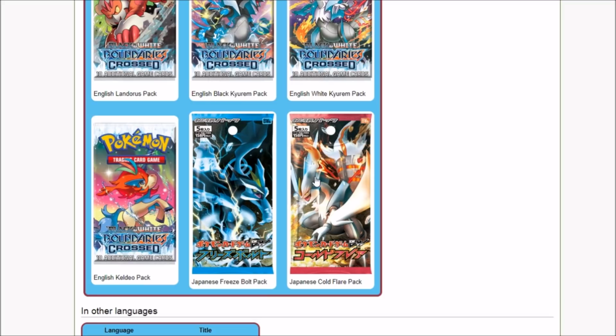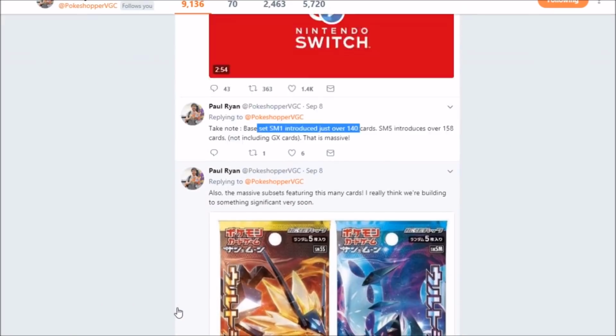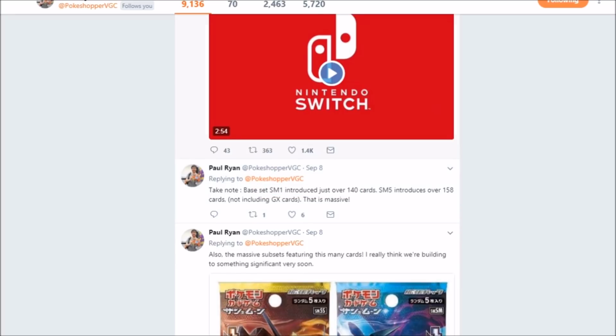So I feel like it's not going to be massive because it was really strange. With Pokemon Sun and Moon, we actually had Marshadow leaked because it was on the side of the box, and someone posted a picture of the box for Pokemon Sun and Moon. It was like, hey, that's a new Pokemon. And it turned out to be a real Pokemon. Pretty crazy stuff. So I don't know if we're going to get anything like that with Pokemon Ultra Sun and Ultra Moon, but the fact that the set is that much larger is pretty significant, I would say.